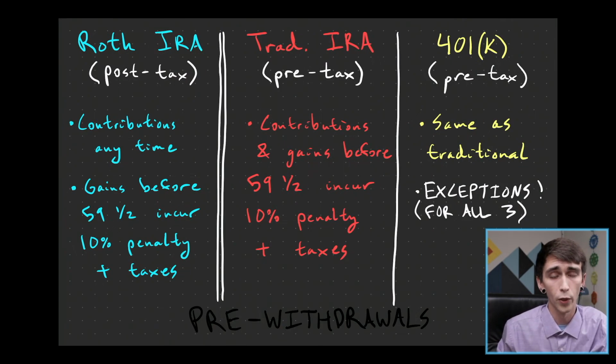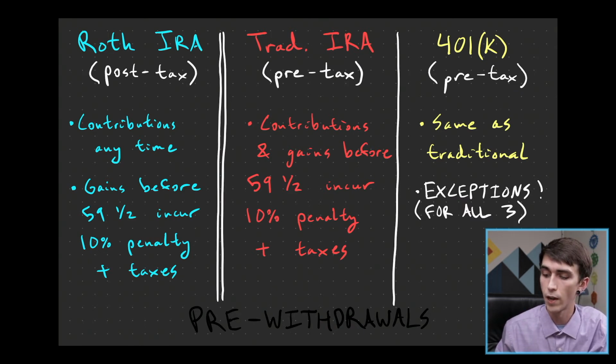So now there's some rules with withdrawing the money early. With a Roth IRA, basically you can withdraw any of your contributions at any time. So the money that you put in, you can take out at any time without any taxes and without any penalties. But if you take out any of the gains before the age of 59 and a half, you'll incur a 10% penalty and have to pay taxes on that. So if you wait until you're after 59 and a half, then all the money in the entire account is totally tax-free to take out, and there's no penalty. Because you, of course, paid the taxes when you deposited the money into the account.